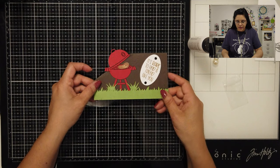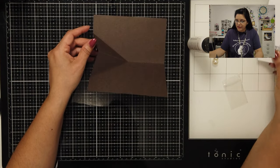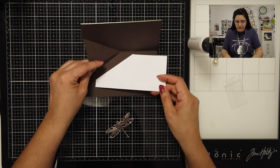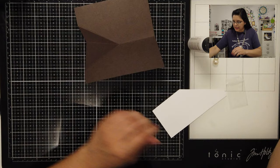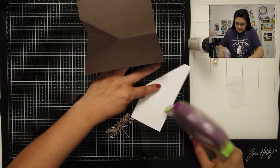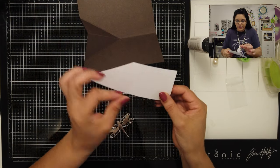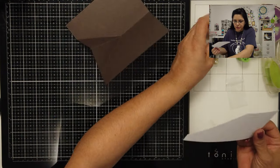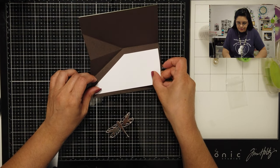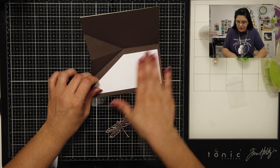Now the outside of the card is complete. And the inside, you already have cut, I already gave you the size of the white where you're going to write your sentiment. I'm going to use the dry adhesive, making sure it's the right size, because the card is very thin and using too much wet glue can bubble up your paper. I'm going to put it in the middle.